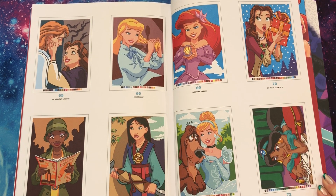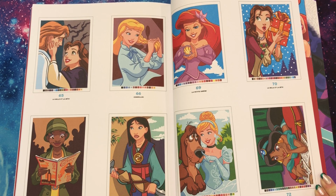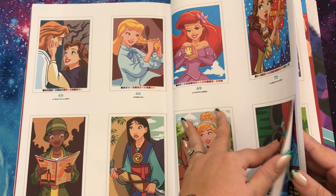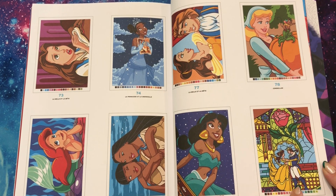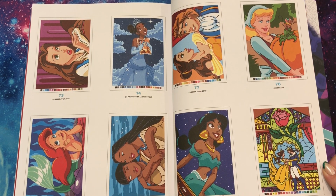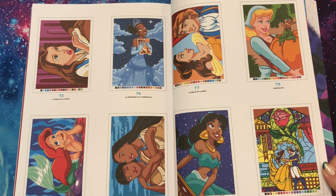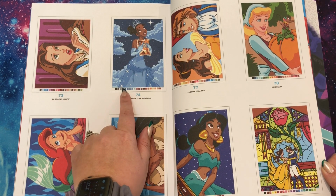And it's like a Christmassy one. I don't know which I'm going to do first. I'm thinking I might do one of the stained glass Beauty and the Beast pages. There's 2. Here's one of them right now. I just think they're beautiful. And again, that does have my black outline, so for me, it's a little less intimidating to start. This is going to be so many shades of blue.